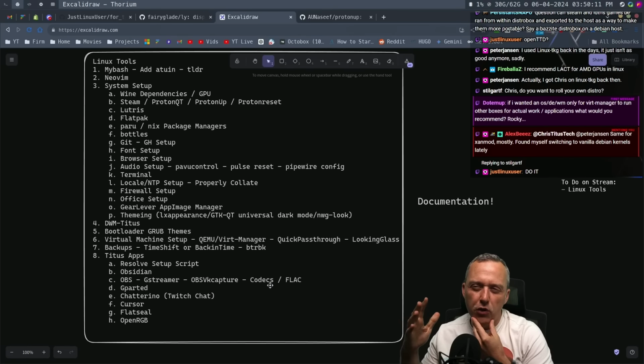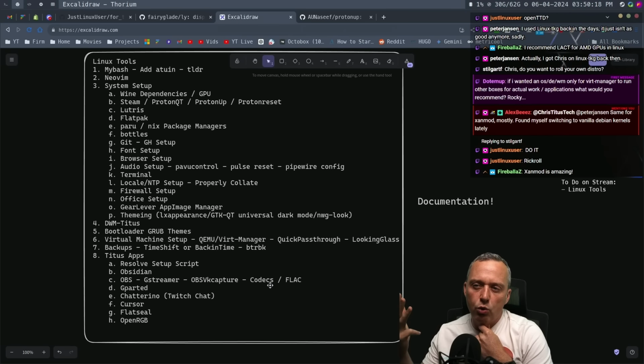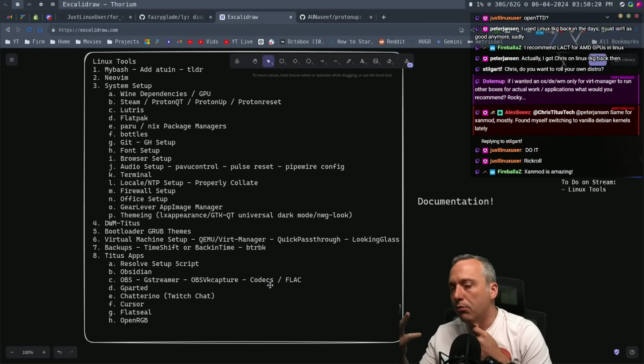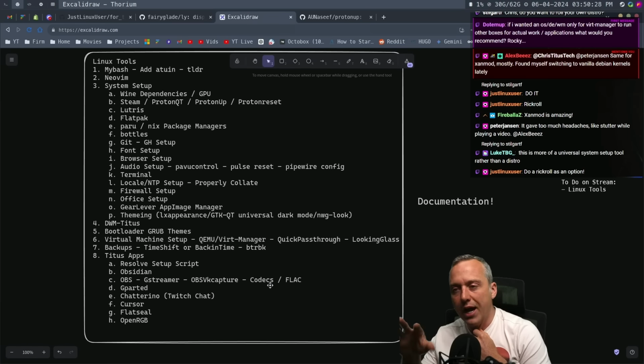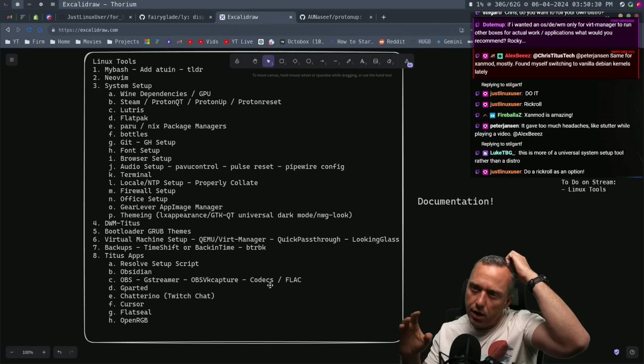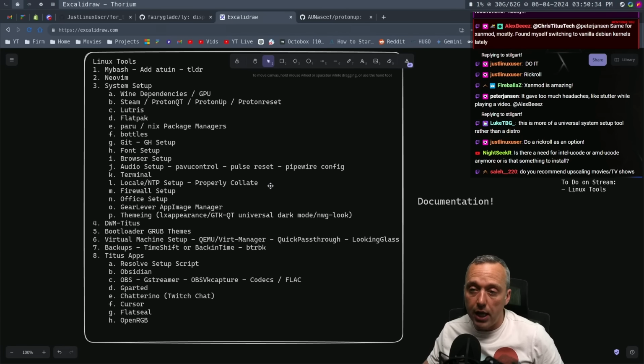I don't know if it'll be ready for the masses per se, but I think we'll at least have my bash, Neovim, and then we're going to really start hitting system setup really hard and getting those fixed, because I think that would probably be the biggest time sink and headache that people have with Linux, and that system setup section will drastically reduce setup time for a lot of people. And then we're just going to slowly build it out.